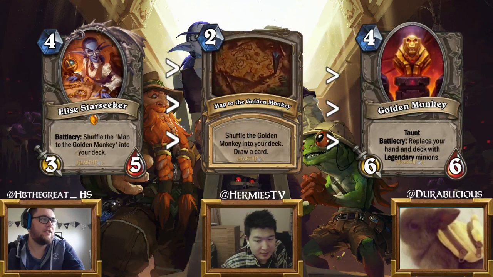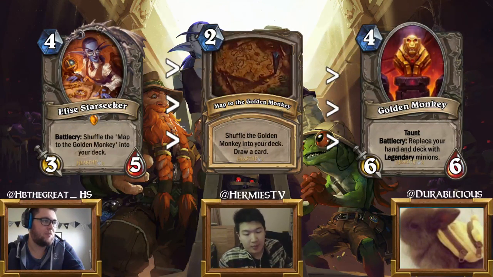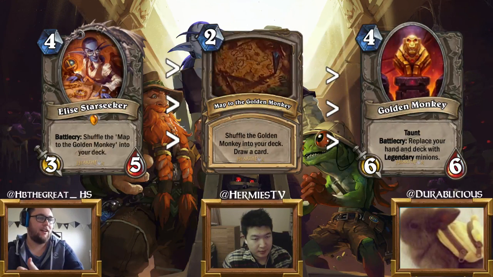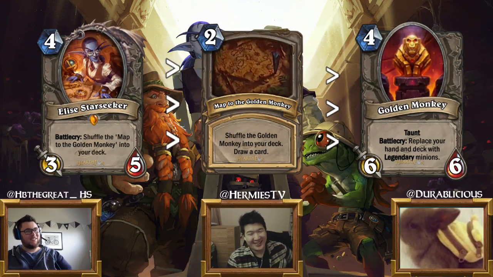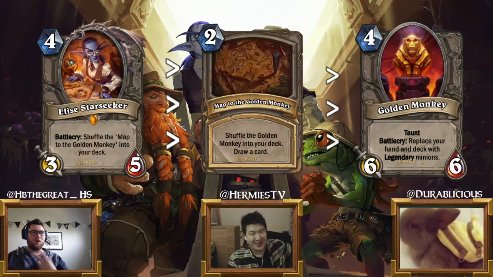When you shuffle that into your deck, this is the Golden Monkey here, which actually says shuffle the Golden Monkey into your deck when you actually get this. So basically, you're putting Elise Starseeker into your deck, and you have to draw the map after that. Once you draw this map, that lets you draw a card and put this back in the deck to draw the Golden Monkey. So this is a 3-step process. It's like a slow Exodia sort of effect. You're taking a while to get to a point where you can win with legendaries.